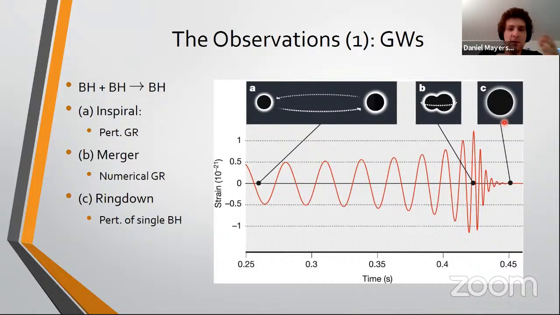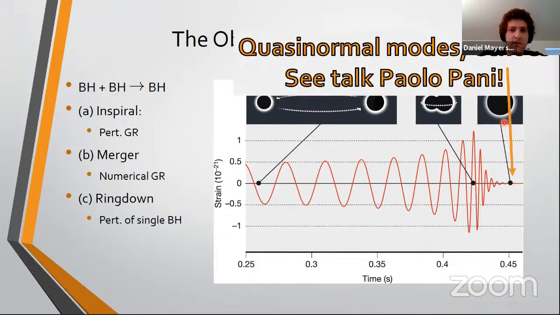In each of these phases, you can talk about different observables, properties of black holes that become important there. I'm not going to talk at all about the ring down phase, although there's a lot to be said there, but I just want to point you to the talk of Paolo Pani in the afternoon. Things that are important there are going to be quasi-normal modes and echoes, all related to the ring down of these perturbations of the final object.